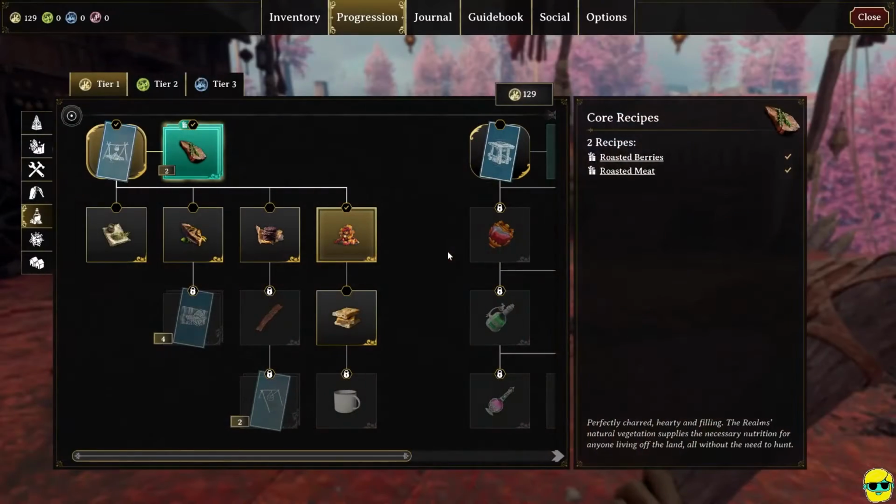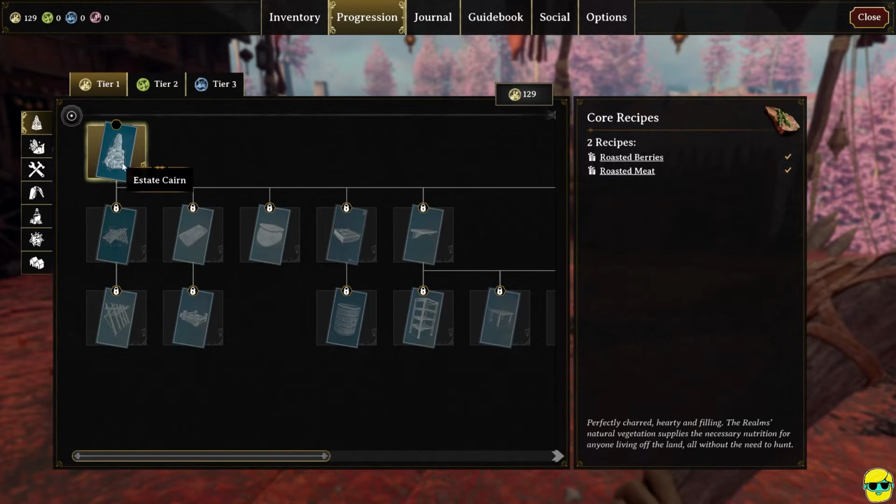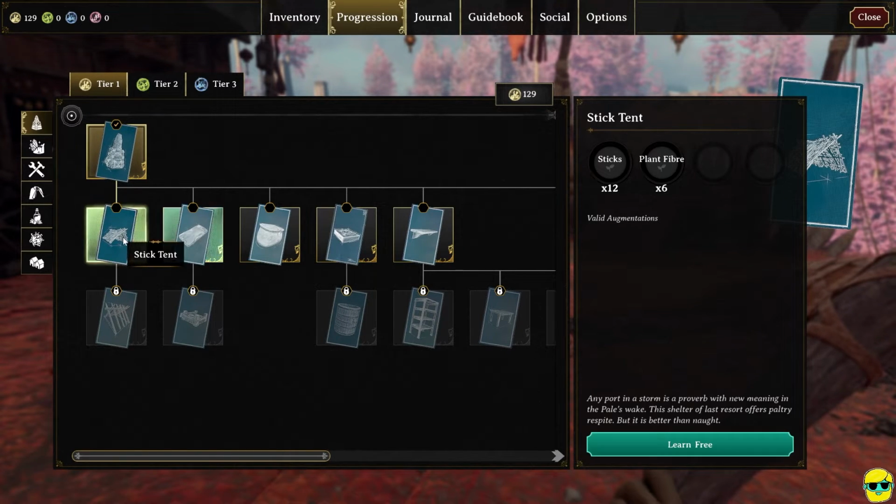So I'm going to open the progression menu. And at this point, sometimes the game just gives you these progressively, and you might not see them as rewards. So we're just going to start at the very top and click anything that says free. So the estate cairn is what you make to allow you to build a base and claim some territory, and it's free to learn this. So let's just take everything that's free.